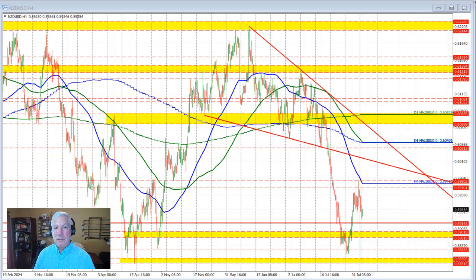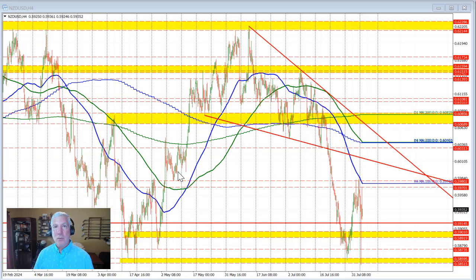Recall from Friday, the price came even closer to that 100 bar moving average. So maybe there's something about the 100 bar moving average. Could it be that the sellers are leaning against it? If the price were to go above those levels, I think we would shift the bias more to the upside. So that's how those moving averages work. The subsequent move to the downside has taken the price down to a low right around this level.